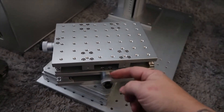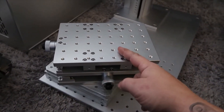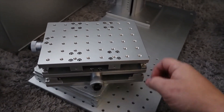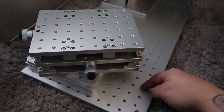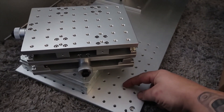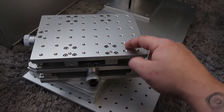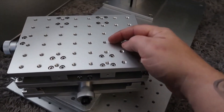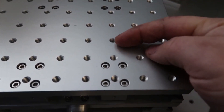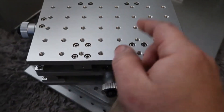Next up is this really well-built 2D table, which allows you to move the top unit in very small increments on the X and Y axis. Essentially, if you're using the bed and you have pins or screws holding your piece but need very small adjustments, you can accomplish that with this. Even if you mount something in the holes, you can still make adjustments in between by turning the knob, and there's also a lock.